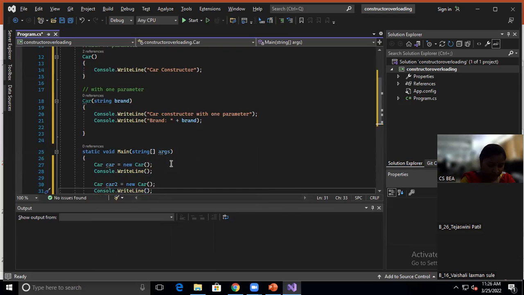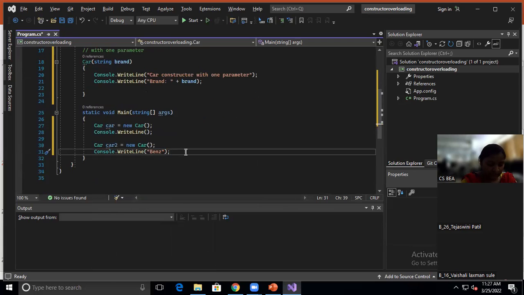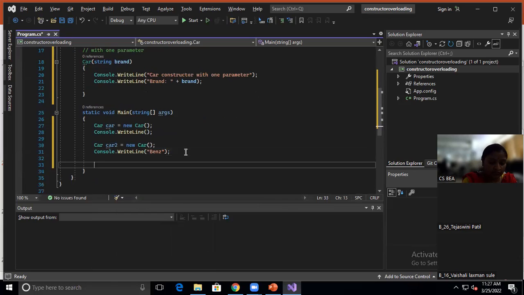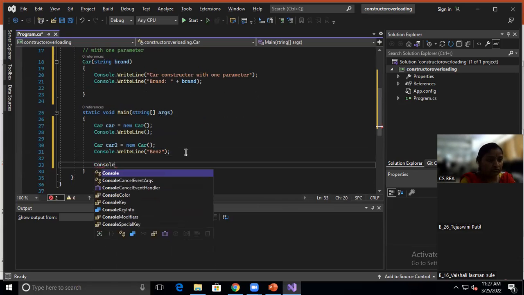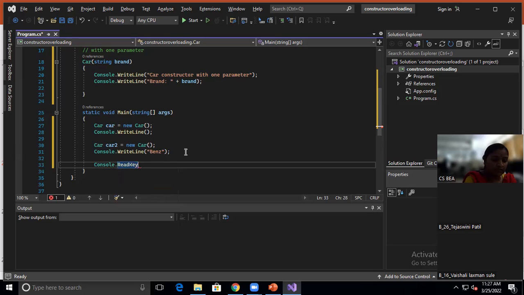Fine. But here I need to pass the brand name. So we'll take Benz as my car. Lastly, I will give Console.ReadKey, which will make my output visible.